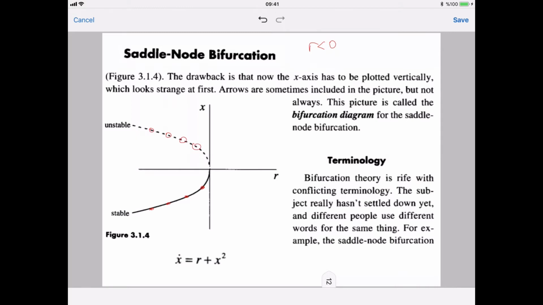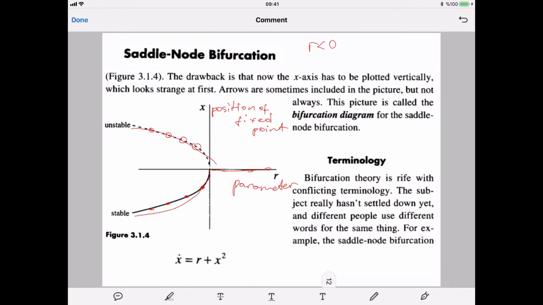So this is another way of drawing what is happening here, okay? This is the position of fixed point, and this is the parameter. So what do you have? 2 points approaching, one unstable, one stable, and they give nothing. Here you have nothing actually, okay? So this kind of bifurcation is called saddle node bifurcation. Do you understand the word bifurcation? Bi is 2 and furcation is division.